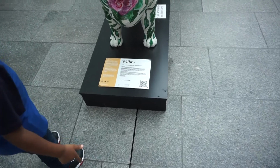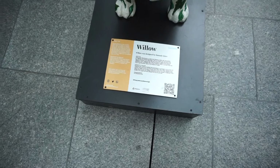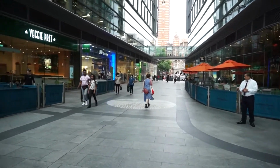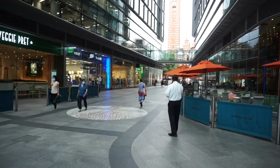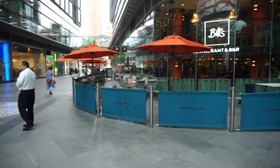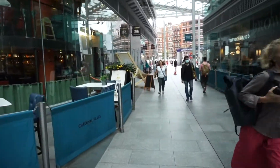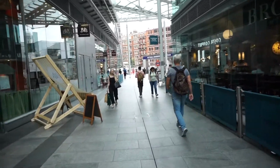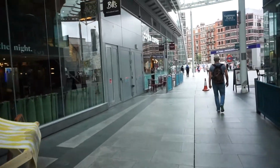Wait, what's this? I have no idea. All right, guys, so that's the little entrance that we came from when they came back from the cinema. We just walked up and came up this spot, and it turns out it's a little restaurant section. So going back over to Victoria, not Victoria Station, but that side, to get the 24 to Oxford Street now. So let's go.